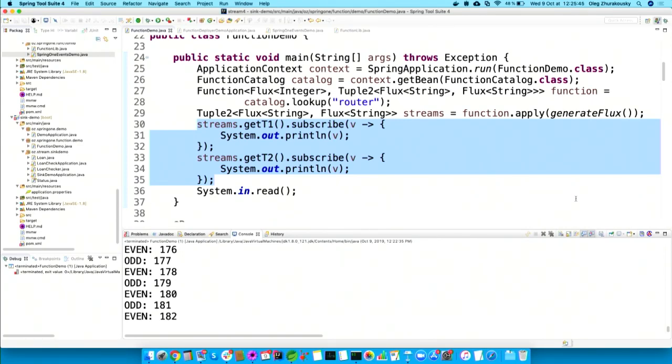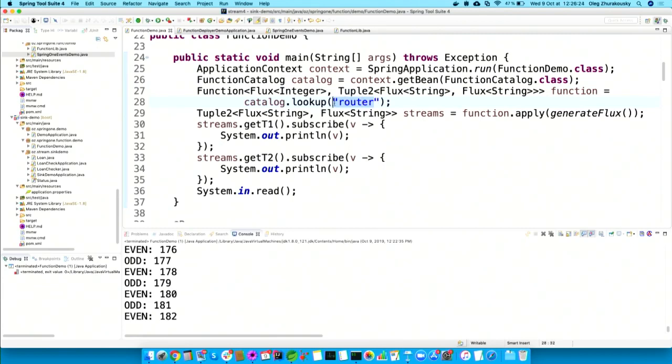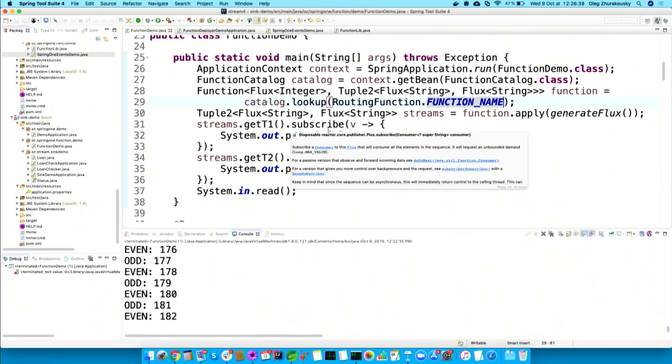So it's not the router that I have right now. It's kind of the inverse, where I have a function already part of the function catalog, always there, and all it does is determine, based on information that you provided, what you really want to do. Like, you didn't really want to talk to me. You tell me who you want to talk to, and I'll connect you to that person, right? So the routing function's responsibility is to delegate you to an actual function you want to talk to. As I said, the routing function is always there. It's available to you, and you can look it up by simply doing this. So you can look up the routing function, and let's execute exactly the same code, this multi-input, multi-output, and see what's going to happen.